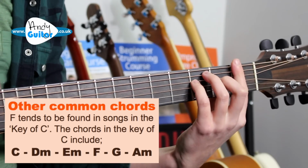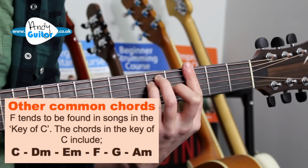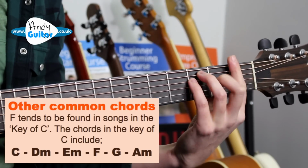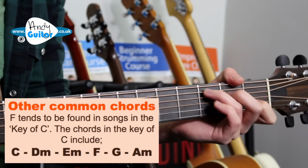Often it's easier to go from the F to a G just by sliding the bar chord up. And then even your third finger's on the same string if you want to go back to a C. But these are the chords that are going to happen. Those are the bar chords that are going to happen with open chords.